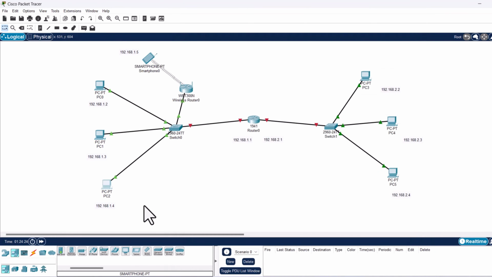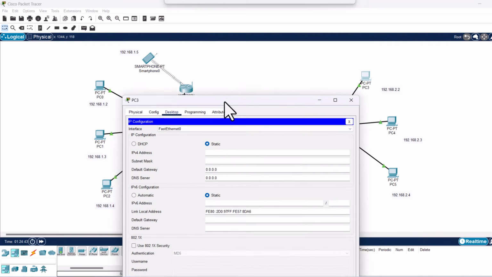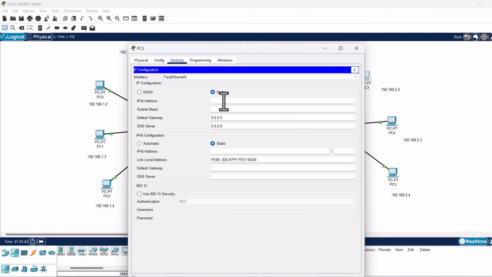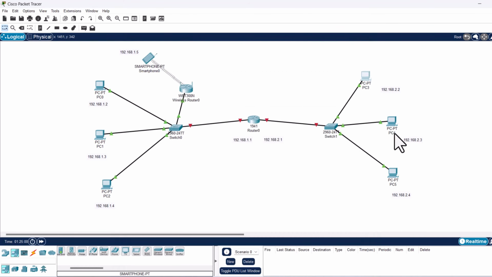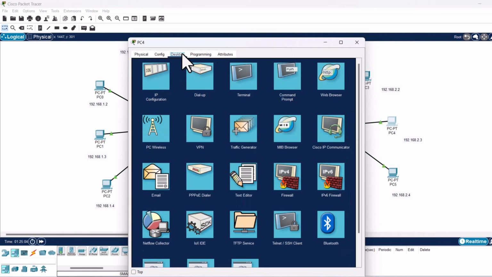So this network on the left-hand side is now assigned with IP addresses and subnet masks, and in a similar way let's do it with the devices on the right-hand side. So let's click on PC3, let's click into the desktop, IP configuration, and let's add IP address of 192.168.2.2, and I will also copy this so it's easier to add to other devices, and subnet mask is populated automatically. Let's close this down. Let's click on the second device, and here we also click on desktop, click on IP configuration.